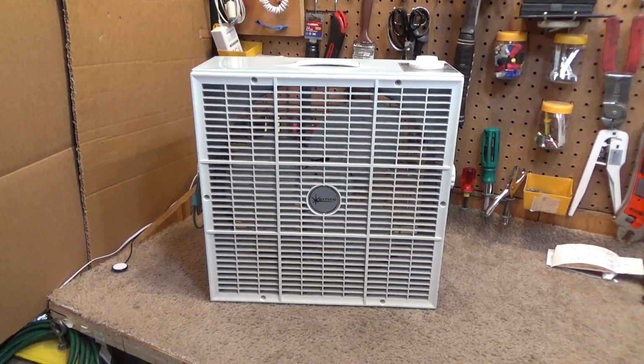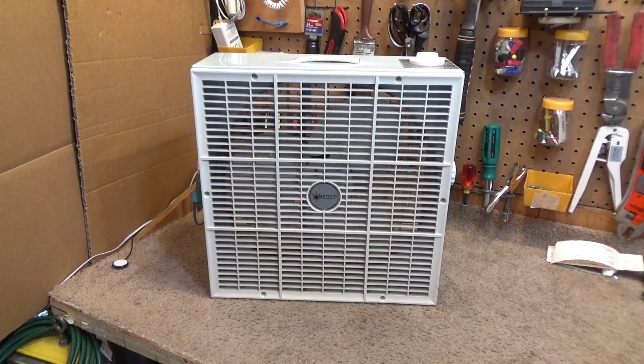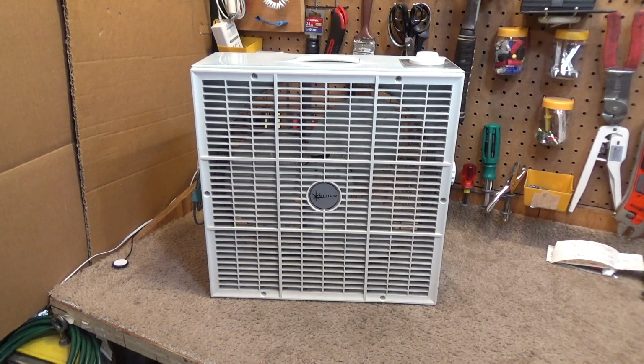Hello viewers, here is a Vernco 14-inch 2-speed metal box fan. This is one of the first metal box fans I had in my collection, and I've gotten quite a bit of use out of this thing over the years. I used to use it in the bedroom quite regularly. The low speed was perfect for sleeping.